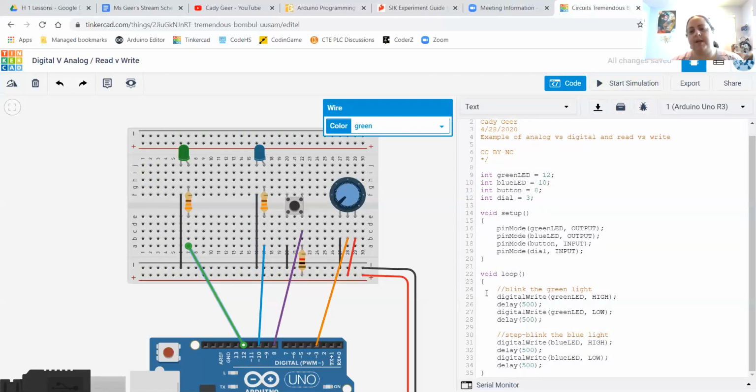Now that I know the green is working okay, I'm going to go ahead and comment out this whole block. So that's the /*, and then I find where I want that comment to end, */. So you can see in TinkerCAD that the comments are kind of this orange color.